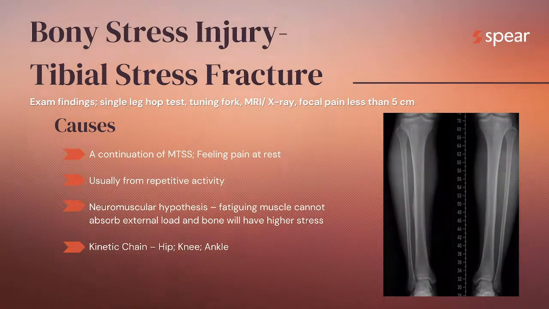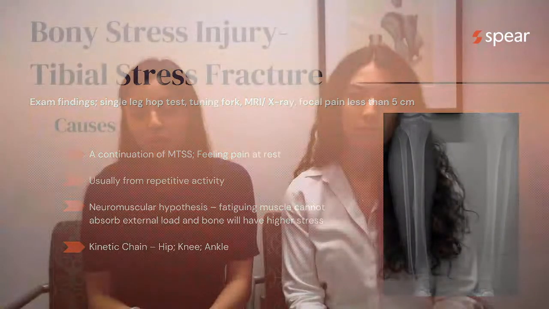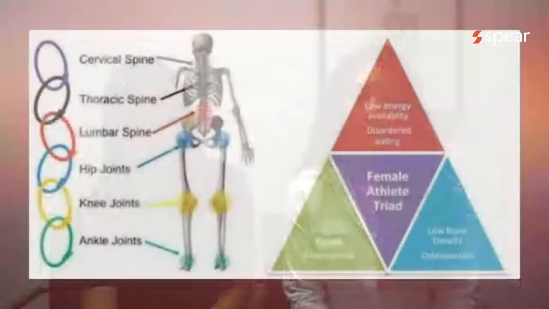To continue on with this topic, the body is like a kinetic chain. So the lower extremity consists of the hip, knee, and ankle, which all work together in order for us to function. So having an injury to the ankle can likely lead to instability to another joint. No matter what the injury is, it's important to address the linked joints in that kinetic chain, and that oftentimes can play a role in the injury.